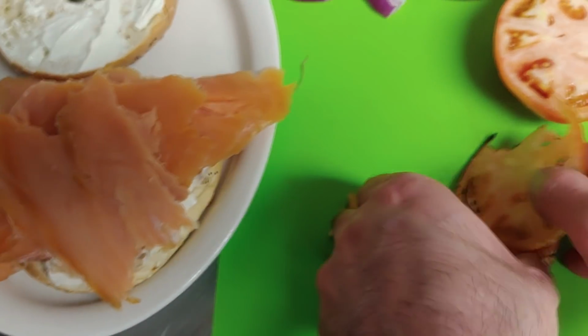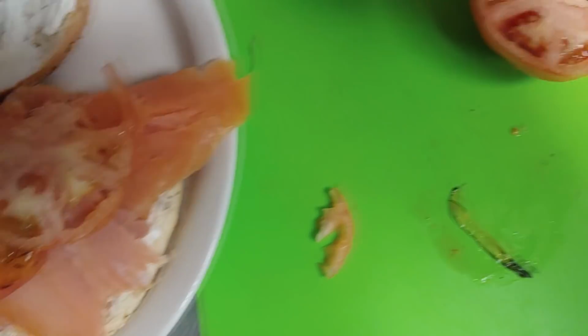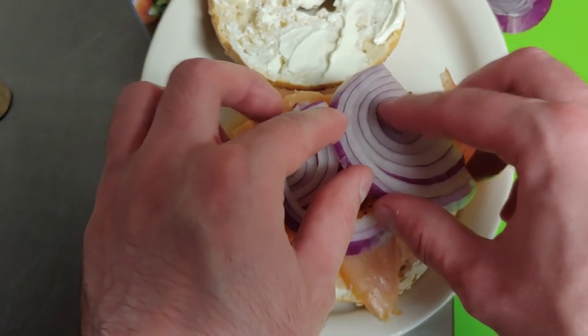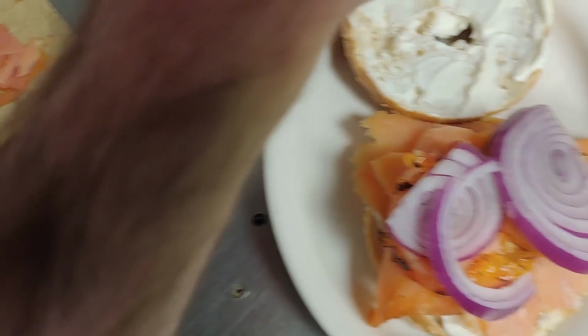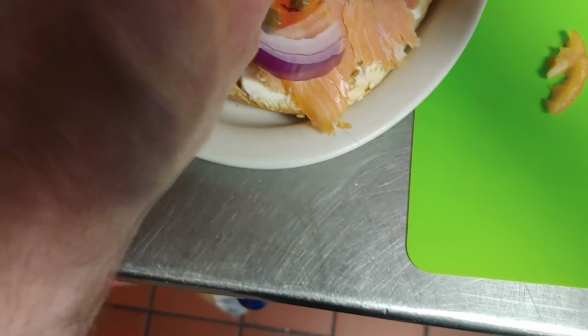Put on your fire roasted tomatoes. Put on your chopped red onion. Now cover it with a little bit of capers. Or a lot. I like a lot, so. And they will fall off. This on top. Smash it down a little bit.